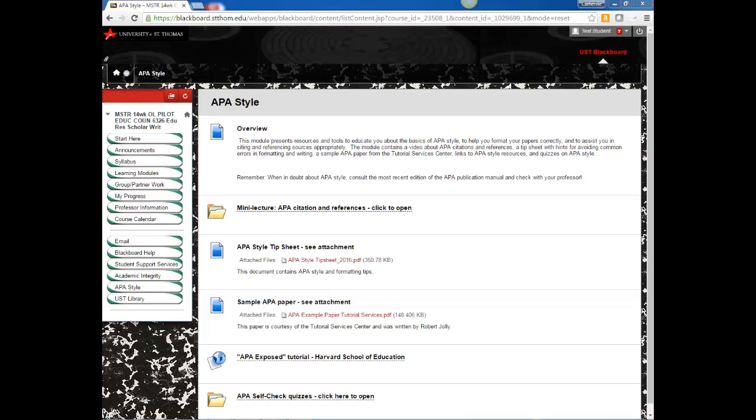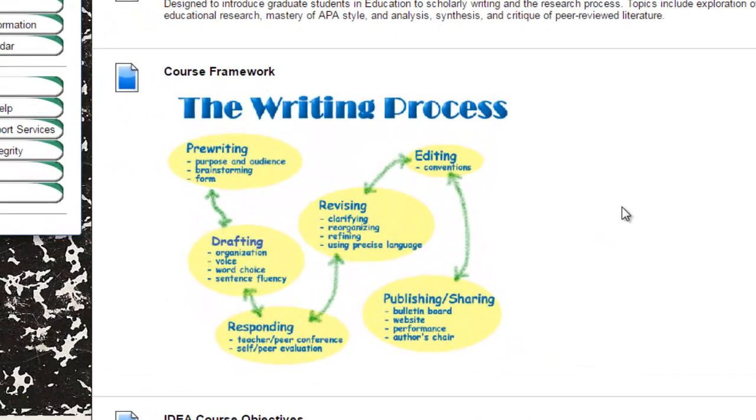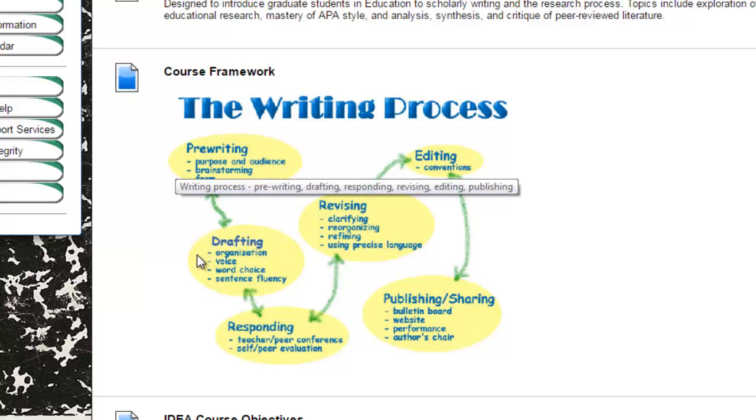Now that you are familiar with the components of the course design, let's discuss how the course content is structured. This course uses a writing process framework that includes 6 steps: pre-writing, drafting, responding, revising, editing, and publishing, sharing. We will focus on the first 5 steps, but you are certainly encouraged to share your final work with others.